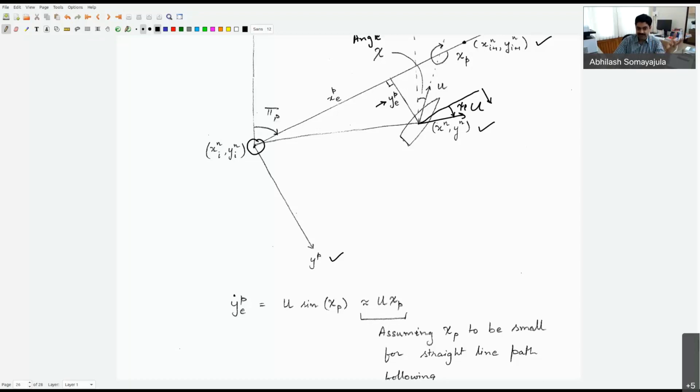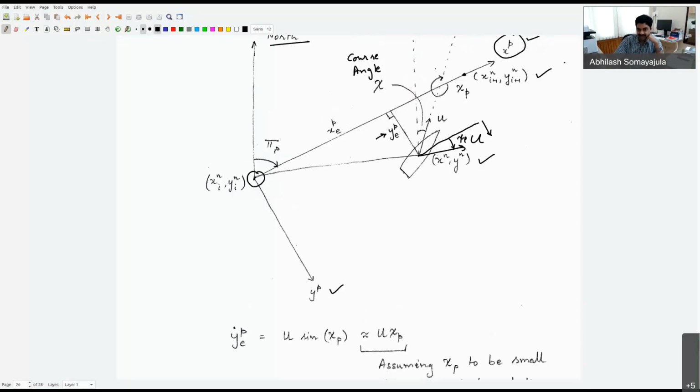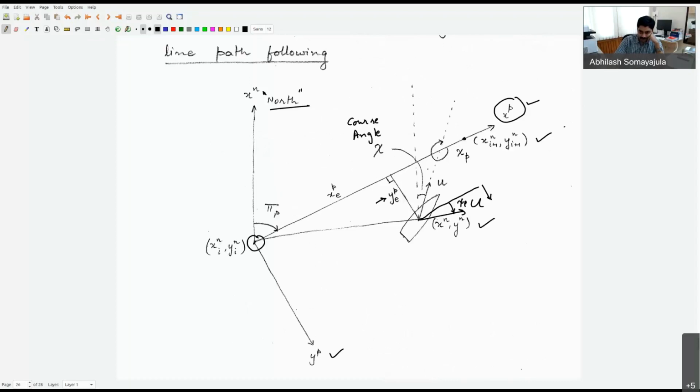That is the rate of change of my y_PE. The confusion might be coming because the craft is oriented in such a manner, or the velocity vector is oriented such that this chi_p is an obtuse angle, which might be causing some trouble in understanding how that is coming about. But if we just change the velocity vector to a different direction to observe what is going on, it will be pretty clear that U times sine of chi_p is nothing but y_PE dot. Is that making sense for everyone now? Yes, sir. Okay, all right, good.